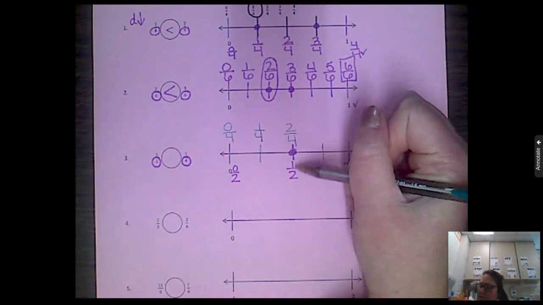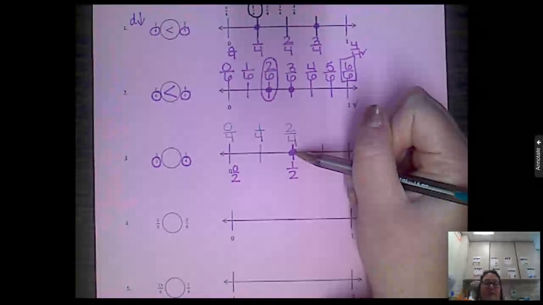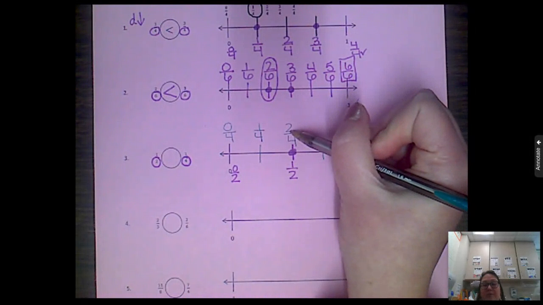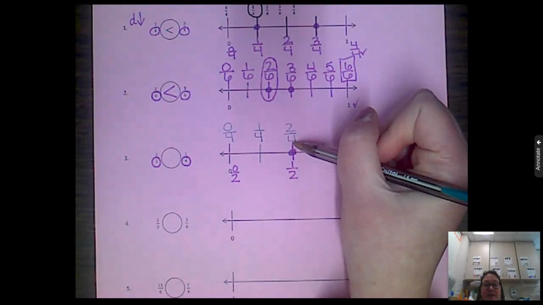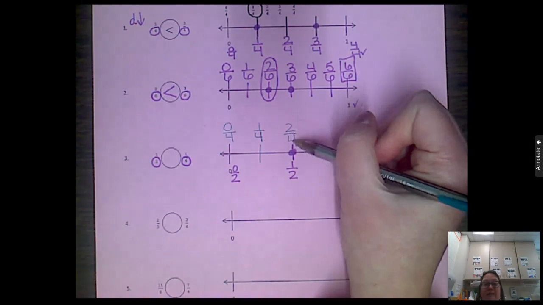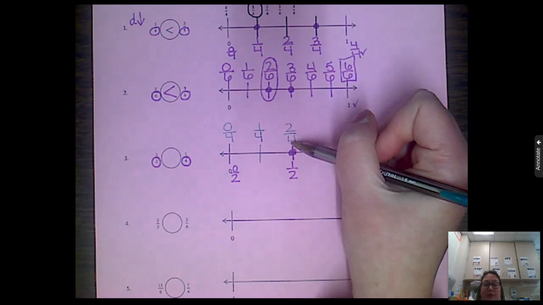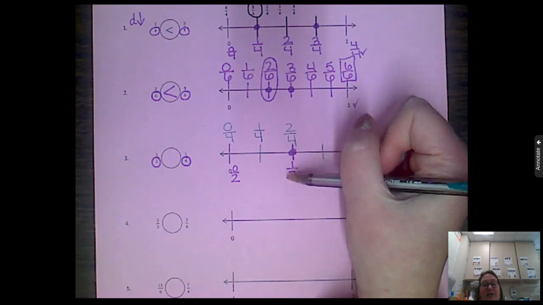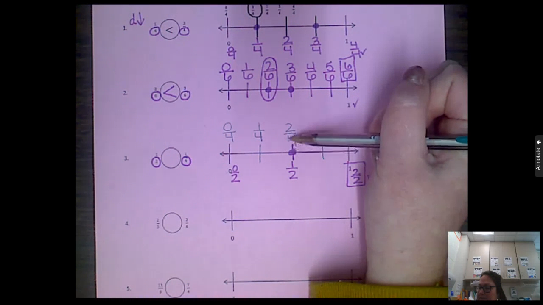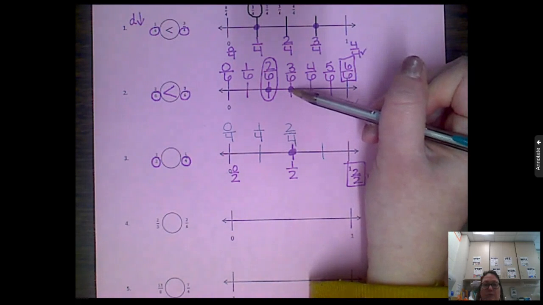What do you notice about 2/4? 2/4 is equal to a half, right? And do you remember we talked about if the numerator, the number on top, is half of the denominator, that means that it's equal to a half. So 2 is half of 4. I could also say double 2 and I get 4. That is a clue to me that that fraction is equal to a half. And let's actually look right up here. So here's 1/2 and 2/4. Ooh, what do we have right there?